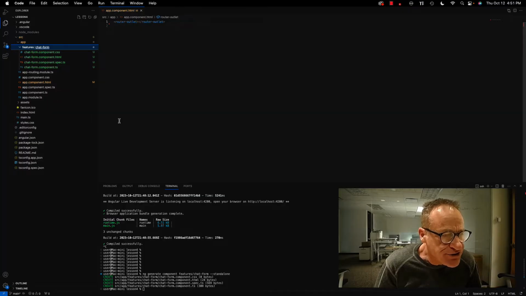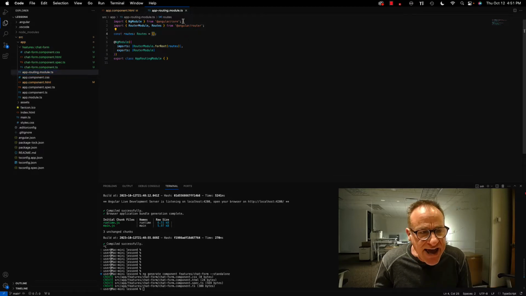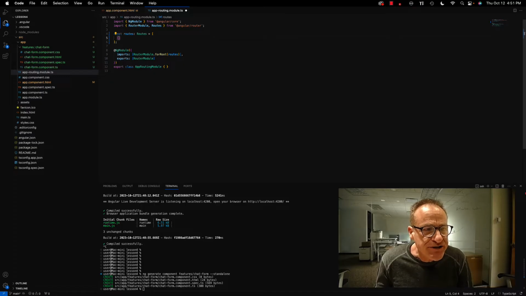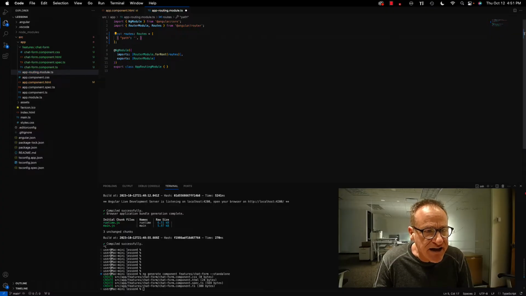And so we're going to do that by making that part of the router, part of the routing module. So when we come here and we look at constant routes, what we want to do is add an entry. And so we're adding an entry which is an object, which is a screen we're going to go to. So the first thing we do is we want to define the path. So we say path and then two single ticks.